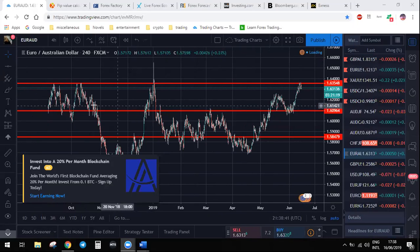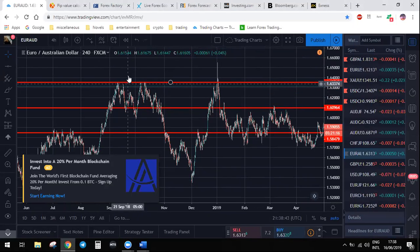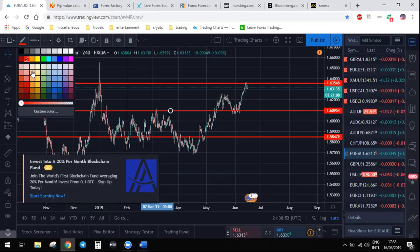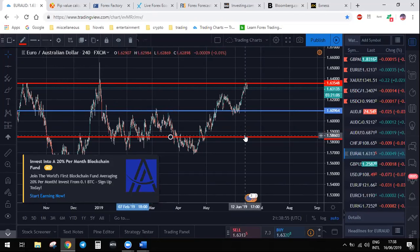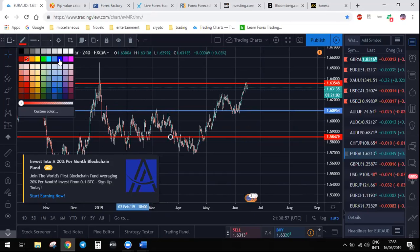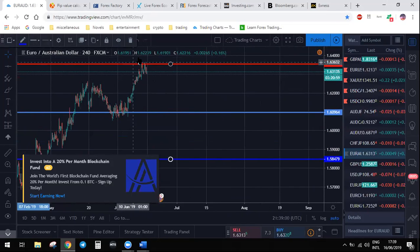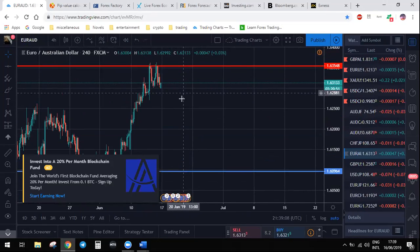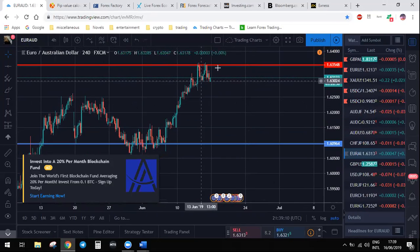All right. So, as you can see, major resistance. So, the major point of resistance is tested. What I was saying was that I was going to wait to see if it was going to get tested the third time, and wait for the push back to the support zone that we have here.